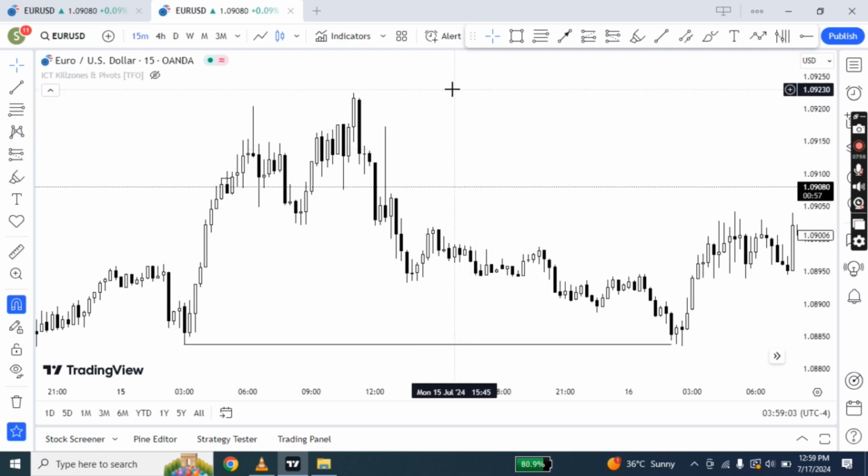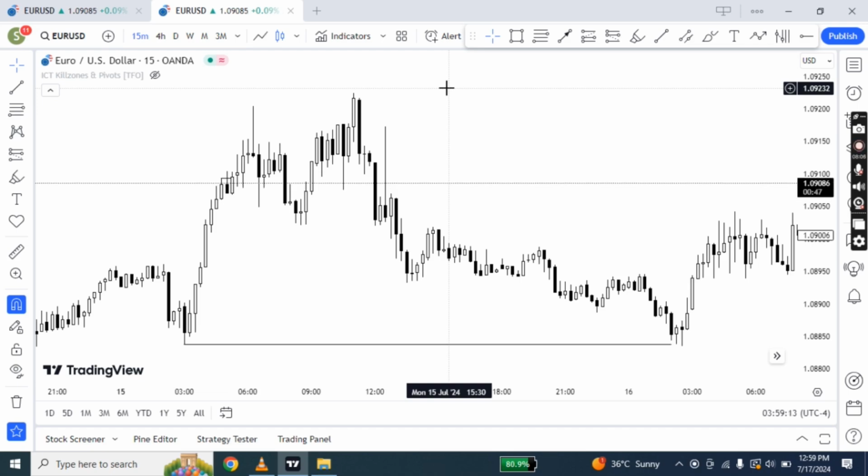And moreover, you need to think in terms of probabilities and be aware of the relationship between win rate and risk to reward ratio. Now, when you are aware of the distribution of losses and wins, and you're aware of the relationship between win rate and RR, risk to reward ratio, then you would never panic, right? And losses will never mess with your head.